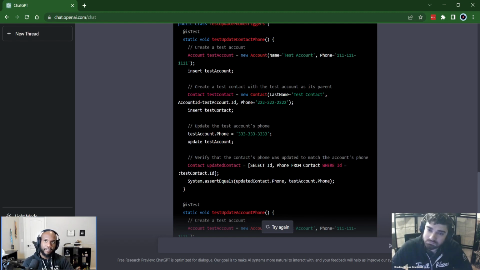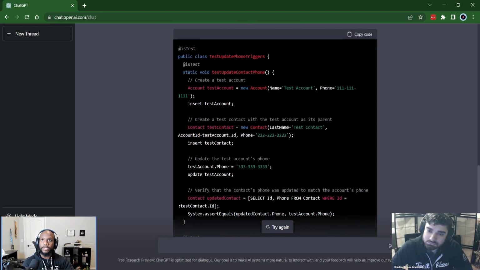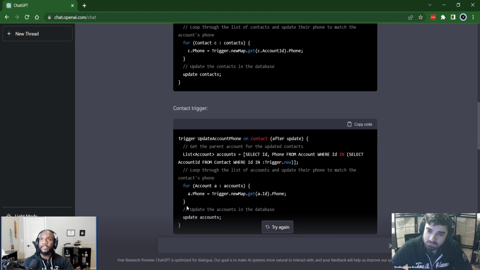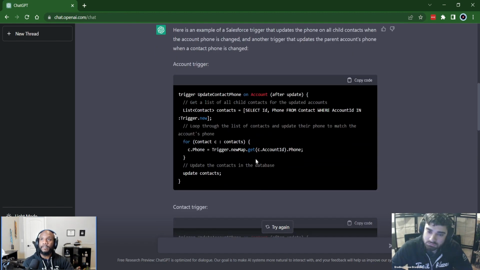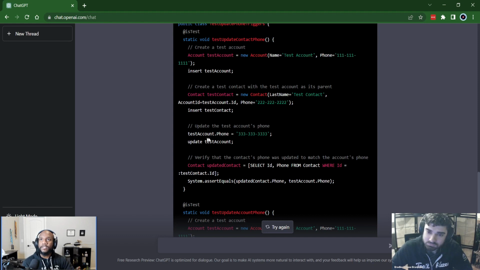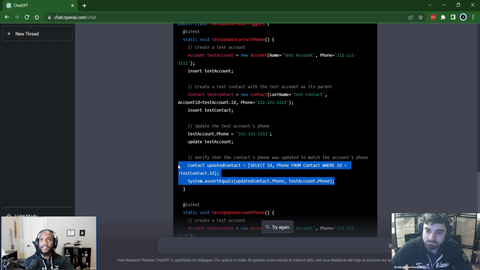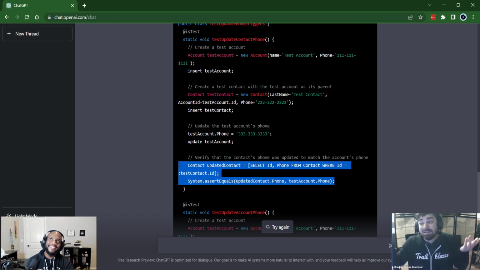And then the trigger is going to go off, right? Because our triggers are on account originally, so it's not like calling any sorts of methods. It's just doing the update, and that's going to fire. And then it's doing the check to see which is... it requeries it. That's wild. That's wild.